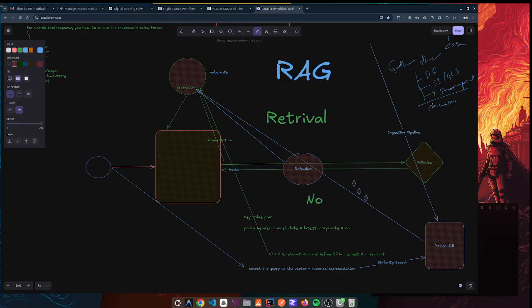Then we convert these chunks to vectors using embedding models, and store those embedded chunks in the vector database. And this is the ingestion pipeline. There are a lot of other things during ingestion, but we are not focusing on those. This is what the ingestion pipeline looks like.